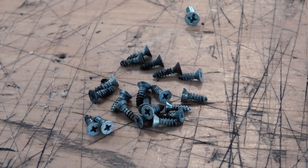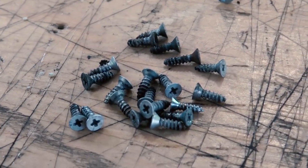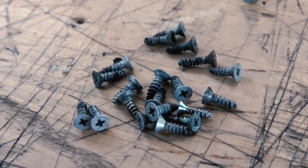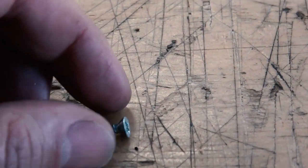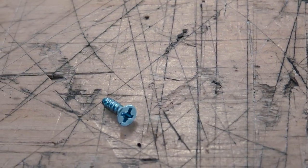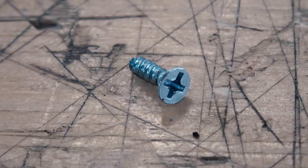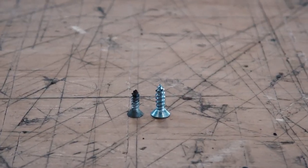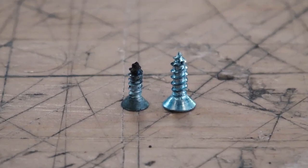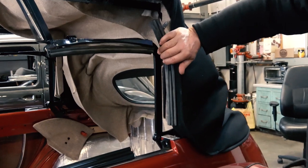Some got stuck and broke and we had to drill them. These look like I said, half inch fours. I think we went a little bit bigger. I used new screws, and there's the tapered head Phillips screw. This is a six. And what I did was I would get a drill bit just the right size to make it. See, it's a little bit bigger, a little bit thicker than the original screw, but that's okay. It's not like you're gonna see them.